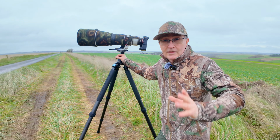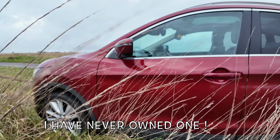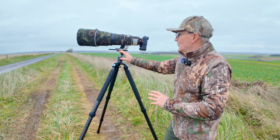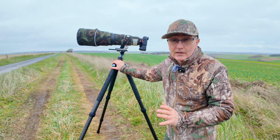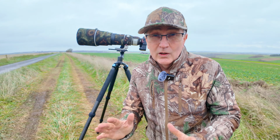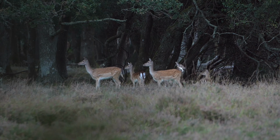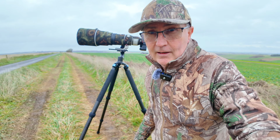You get 0 to 60 in 4 or 5 seconds. You get 30 frames per second. You get ultra fast autofocus. This is why we pay the big bucks. But if you haven't got the big bucks, as I promised you earlier, I'll show you a system now which we've been using all the time for the last month, tracking deer. And I think we know what kit that is as well.